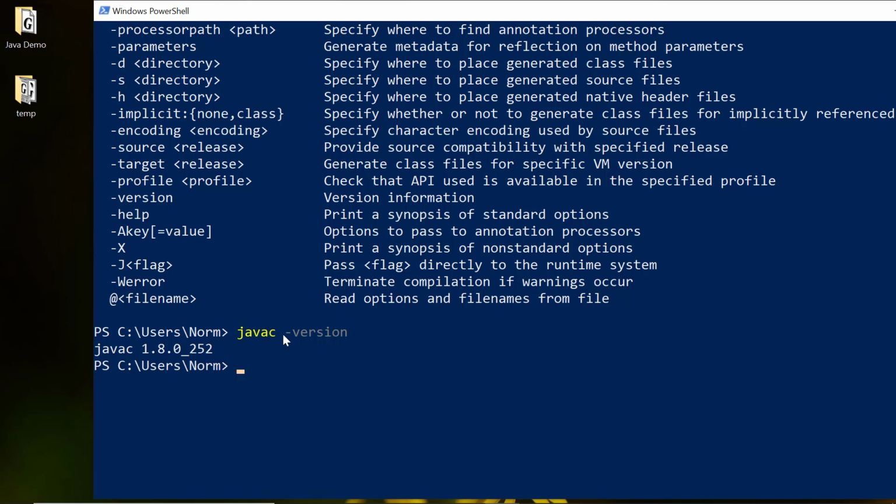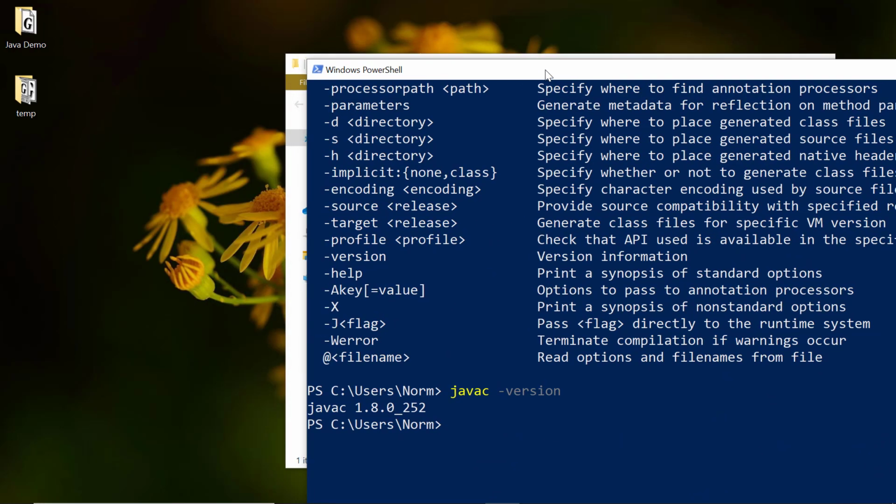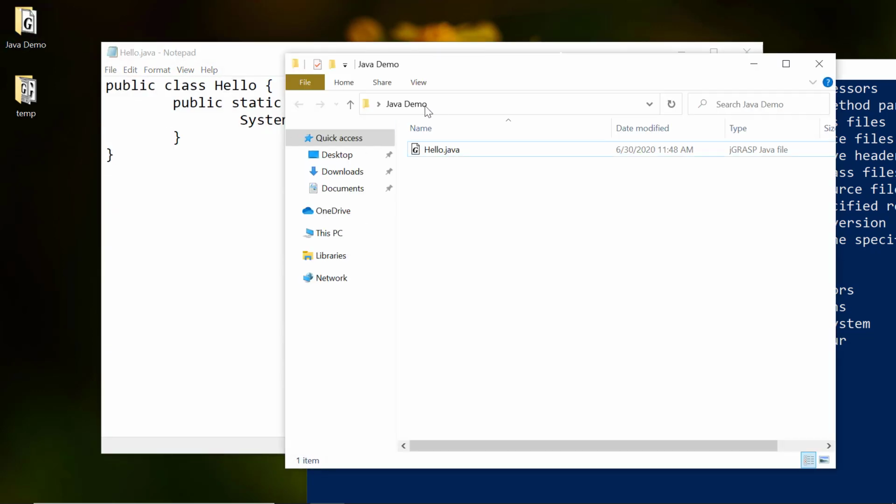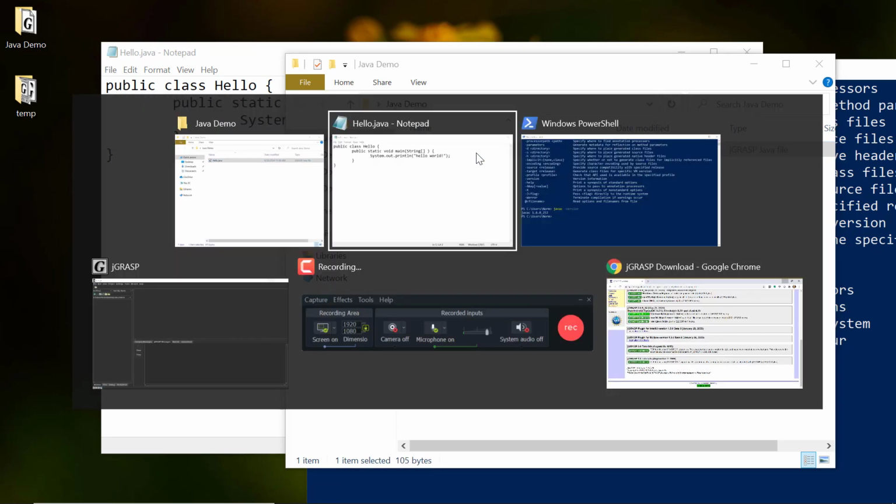Different versions of Java require different compilers, but we'll probably use one of the later versions of the Java language, which involves using the corresponding Java compiler, which you'll get installed on your machine. It's a very easy process. The purpose of this Java compiler is to take this code that I've written and turn it into Java bytecode. So recall that I have in this Java demo folder hello.java. Now I'm going to run the Java compiler.